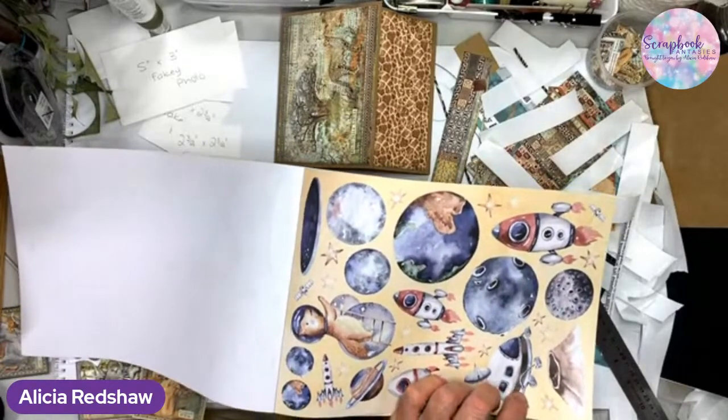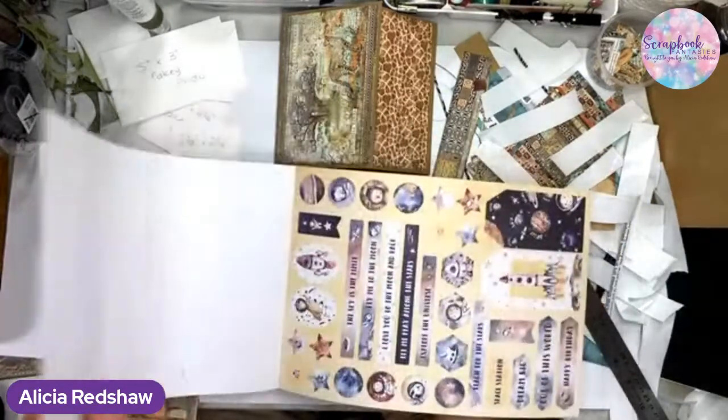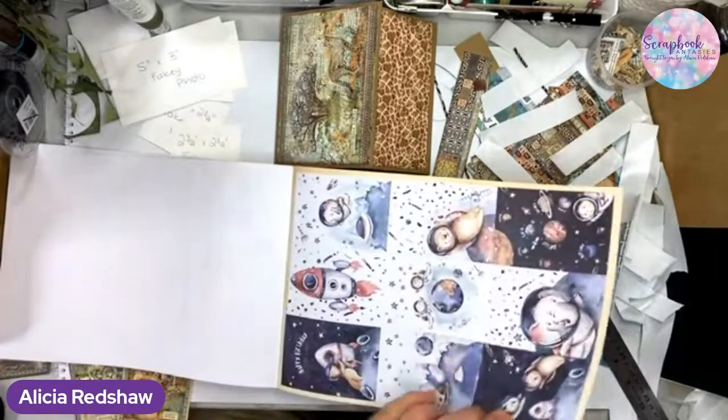I don't know what that furry little critter is. I was going to say a fox, but maybe not. There's a fox, a dog, a cat, and an elephant. There you go. Everything you're bound to see in space when you go there, yes. Okay, yes, it's definitely an elephant.